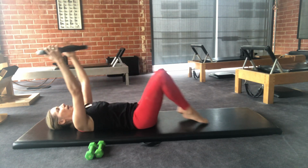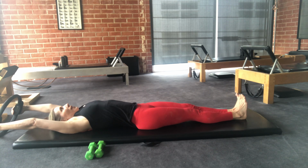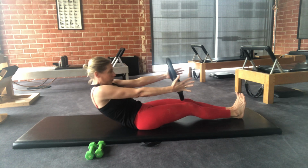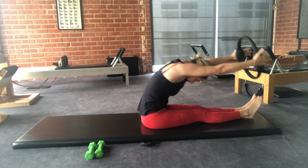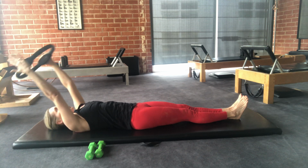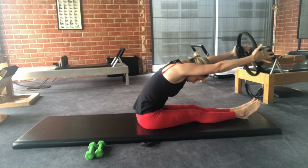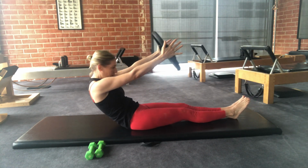Take your circle between your hands. Stretch out long. And bring the arms up. Lift your head. Peel your spine off the mat. Stretch. Roll back down. Lower back, middle back, upper back, arms back. Arms up, head up, roll up, reach and stretch, roll back down.